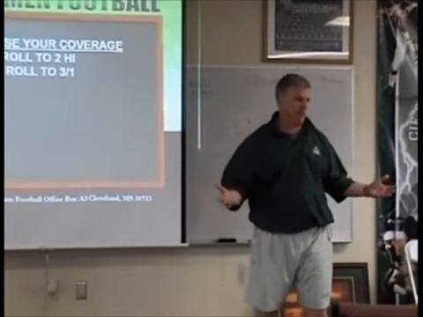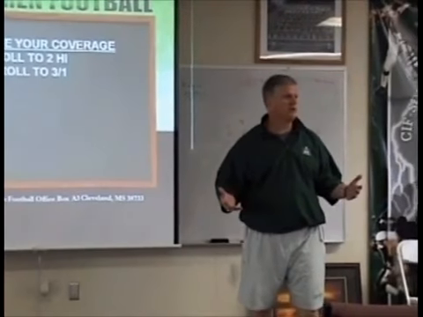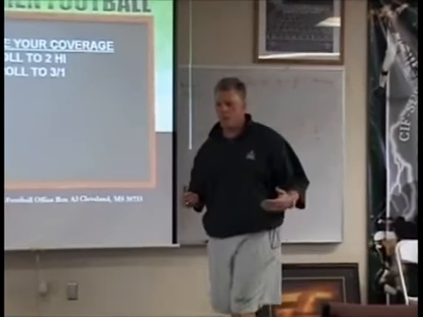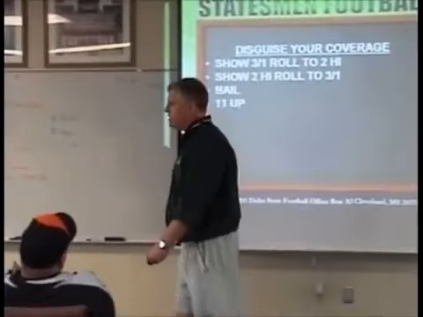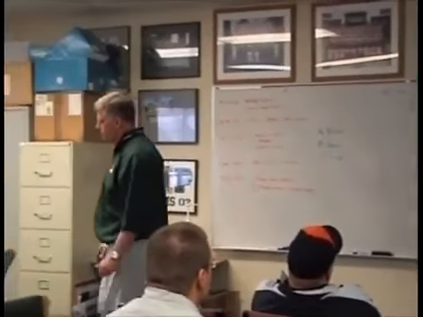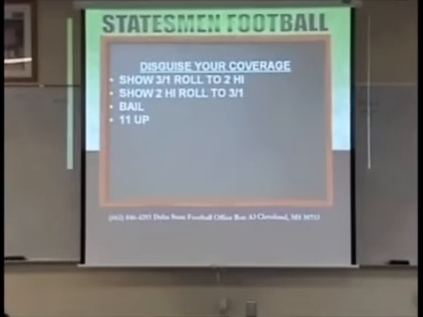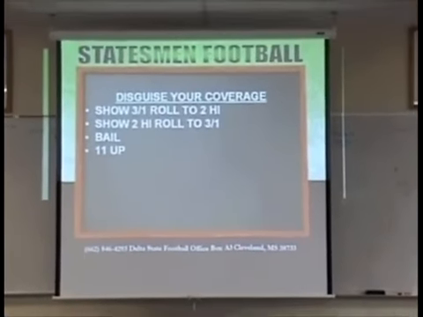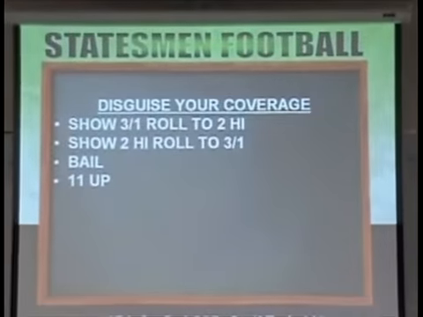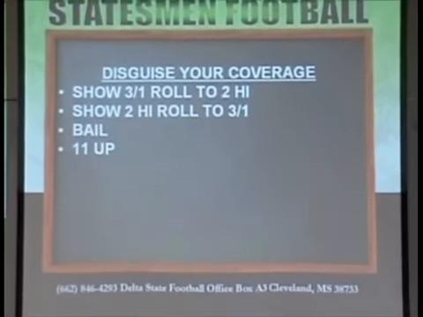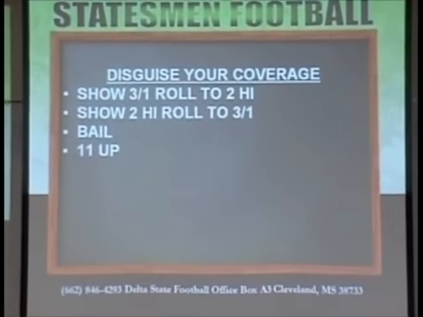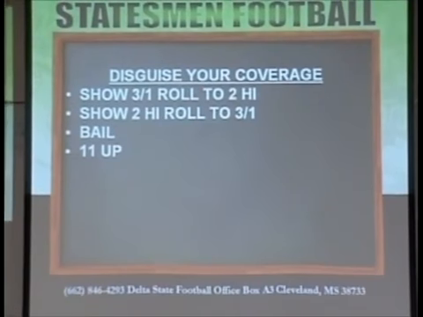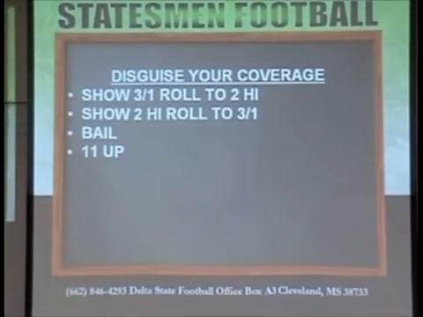Okay, and maybe it is a slant route. So let's get ready to play the slant. But we want to know what their check is going to be when they see pressure. Again, on the quick stuff, these things can all control that. By disguising, you take care of the bubble, so you're not just giving it to them. By bailing, a lot of teams are going to stay away from the hitches.